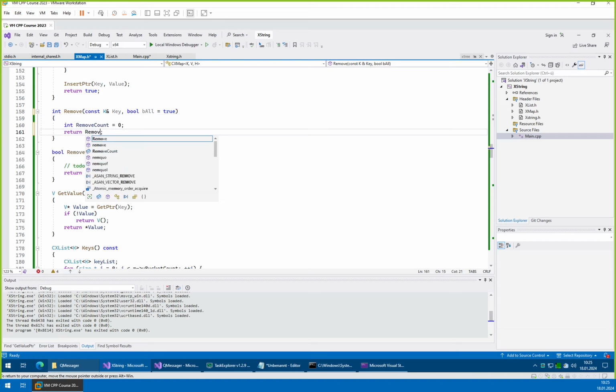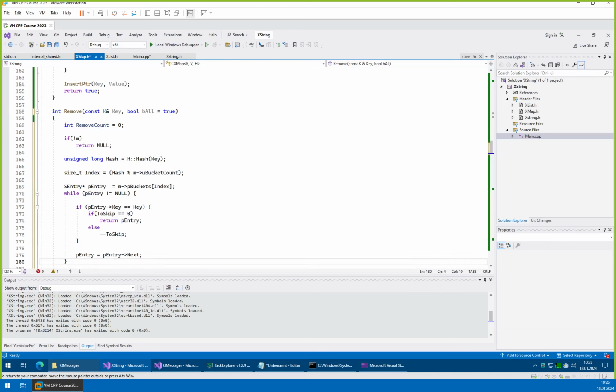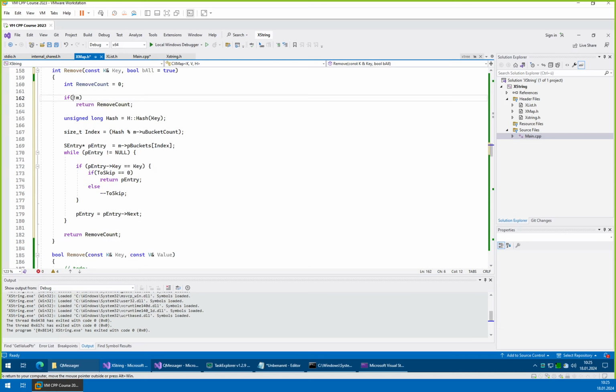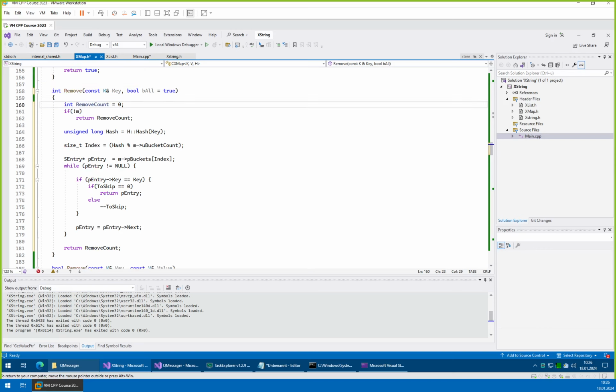This might be useful in some scenarios, and it doesn't cost us much to add this functionality, so we will just add it. Of course, we check if m is 0, then we just return 0, because that means the map hasn't got any entries yet. Now we go for the right bucket, and let's see.